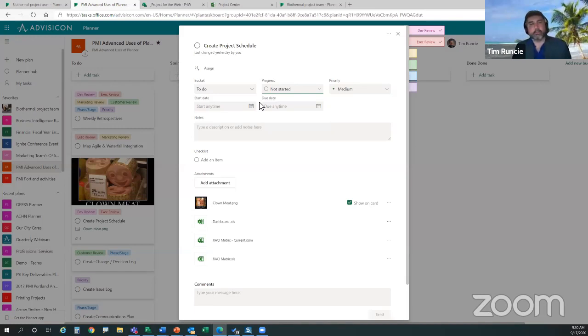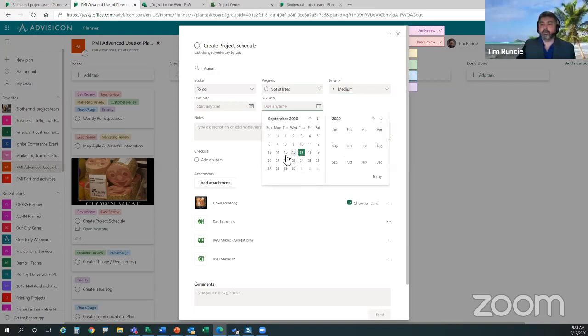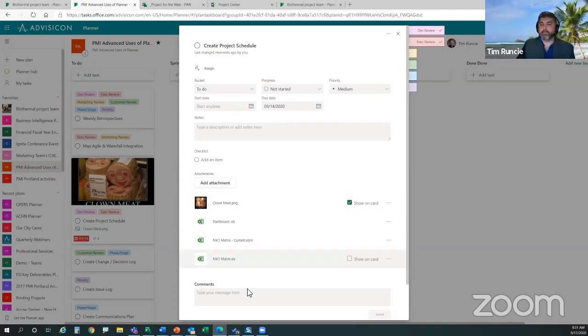It's started, it's not started, it's done, right? And the idea is that you can set up that cadence of how you want to organize by priorities, as well as the ability to set when it starts and when it's due. And by putting due dates here, let me put one for earlier this week. You'll notice here on the left, it's just red flagged it. So we can begin to see visualizations of that information.